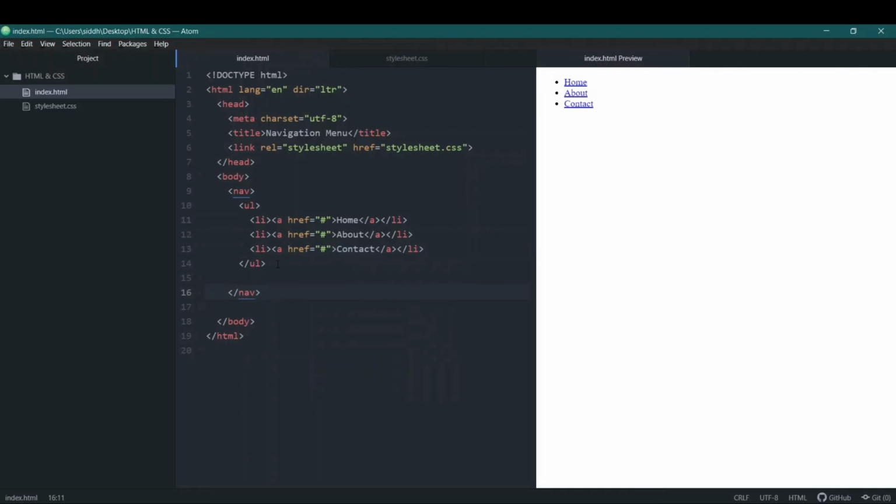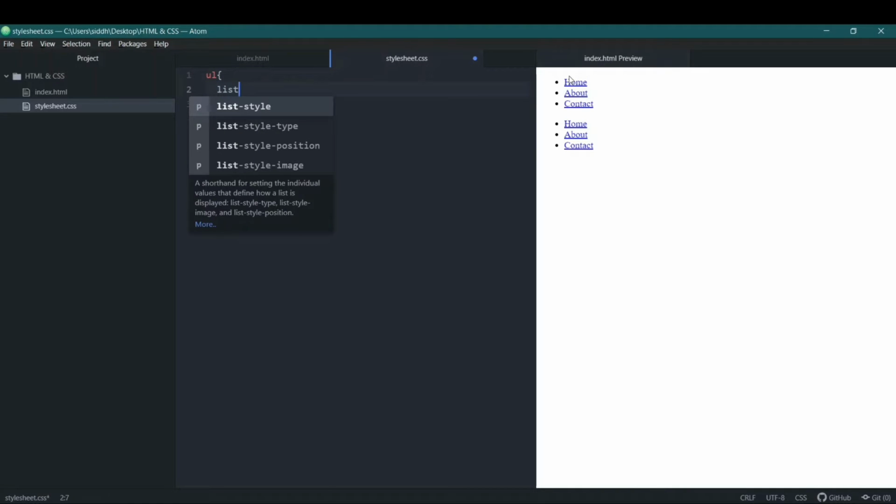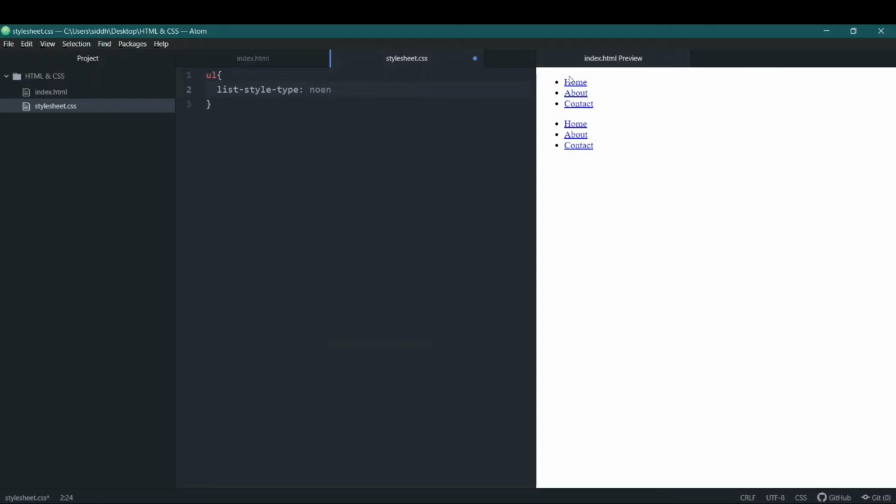Suppose now I'll add this outside of nav so I can tell you the difference. Now I have two unordered lists with the three links. One unordered list is inside this nav tag, and the other is outside this nav tag. So let's start styling. The first thing I want to do is remove these bullet points. How can I do that? Again, it's pretty simple, we saw it in the previous video. We can write ul, then list-style-type, and we'll just call it none.